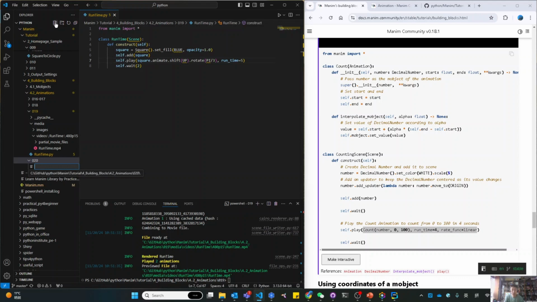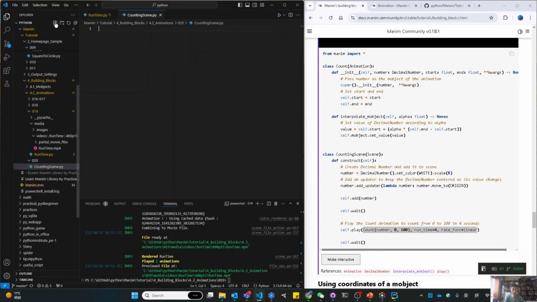So I will call that a counting scene, using the inclass pi, and from Manim import this one.